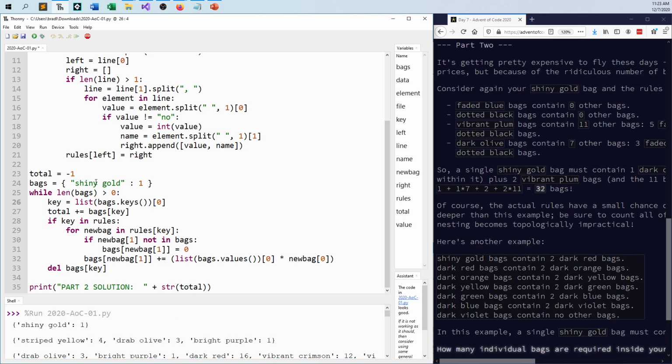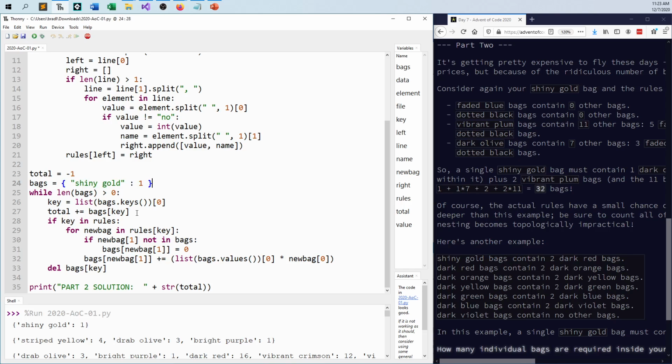I'm starting with 1 shiny gold bag, and my total is -1 just because of the way my loop structure works. I just have to make sure that for whatever number this is, this starts out basically negative of that, so that when I add it in, everything is going to come out like it's supposed to. So I get the first of all the elements in my dictionary, because my bags is also going to be a dictionary.